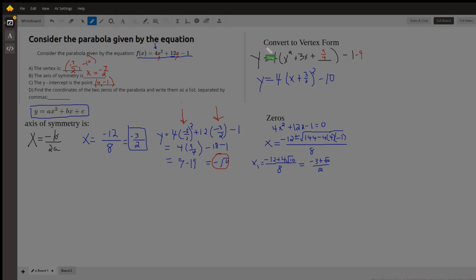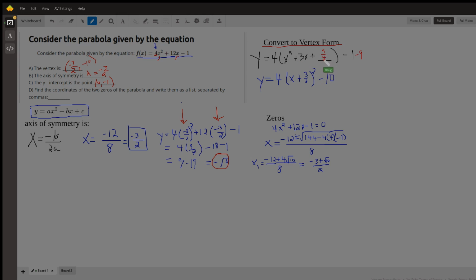Okay, now here's the other way to convert to vertex form. It's a process called completing the square. For the first two terms, you can factor out the a, which is convenient, that 12 is divisible by 4, and put a parentheses here to form a trinomial. We want to turn that trinomial into a perfect square. So to complete the square, we take half of b, which is 3/2, and square it, which is 9/4.